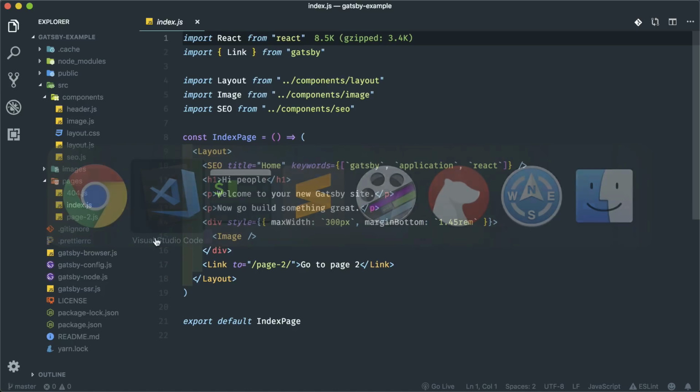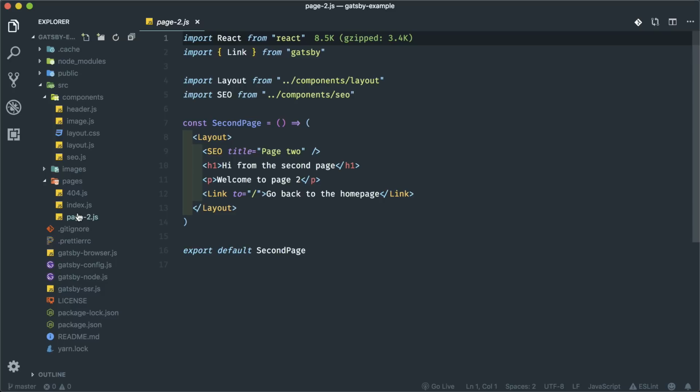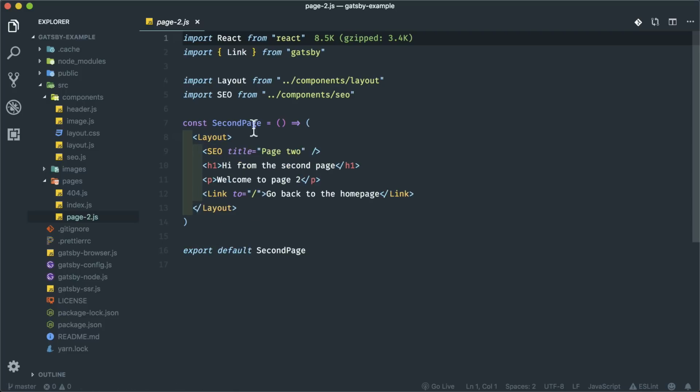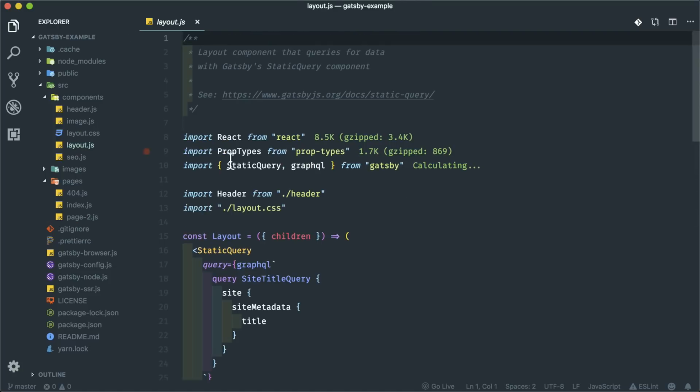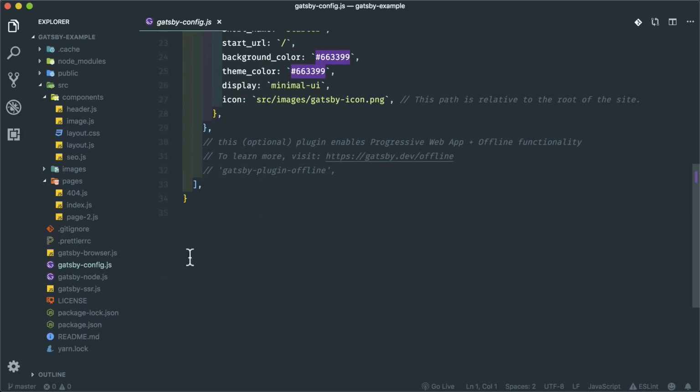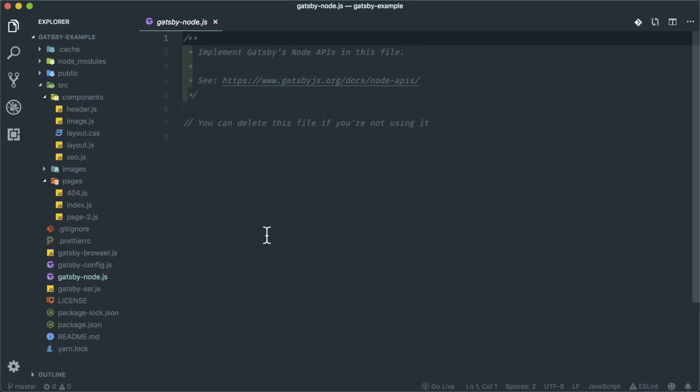There's the page 2 component, or the page 2 page. We have a default layout, which they extend from, called layout, which can be found in here. As you can see, we're importing it here, and then here it is, layout.js. We have a Gatsby config, which we'll make use of when we have to configure some plugins. And we also have this Gatsby node file, which we'll also make use of when we pull in external data.